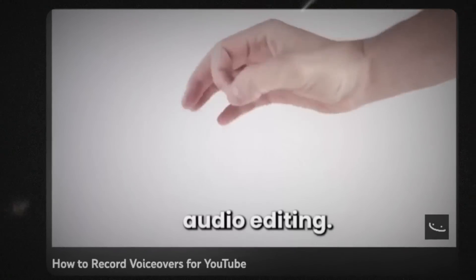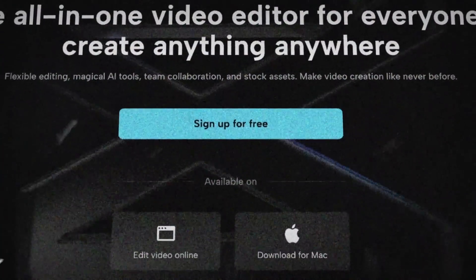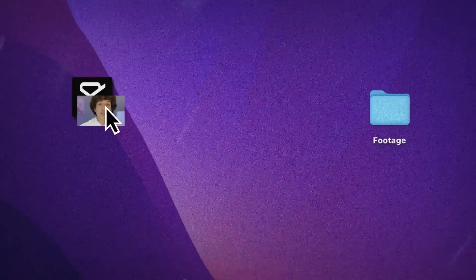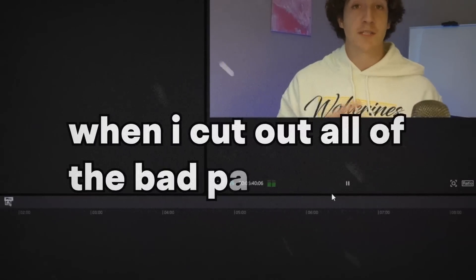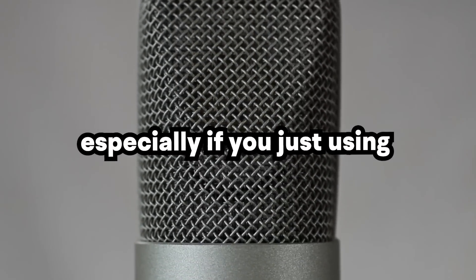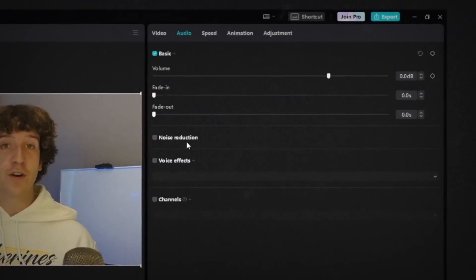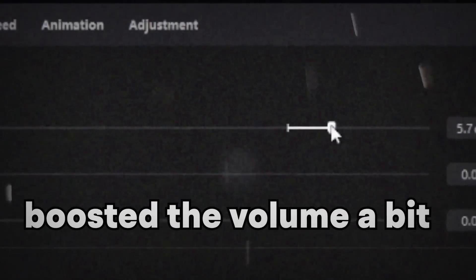After you've recorded your voiceover, you're going to want to first download the free version of CapCut Desktop and throw either your voiceover or camera footage into a new project. Then roughly cut it all up to get rid of the parts where you mess up — for me that was a lot. I recorded about 45 minutes of footage with my camera, which shrunk down to about three and a half minutes when I cut out all of the bad parts. You probably didn't use an incredible microphone to record yourself, especially if you were just using your phone, and chances are your audio is super echoey and bad. So to fix that, literally just check this box in CapCut to get rid of any background noise or echo. Because I was recording from my phone's mic, which sat pretty far away from me, my voice was a little too quiet, so I also boosted the volume a bit as well.